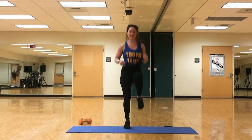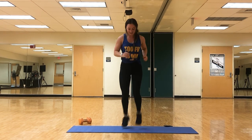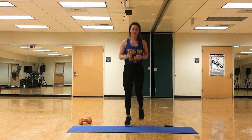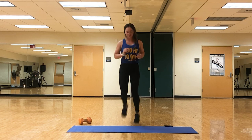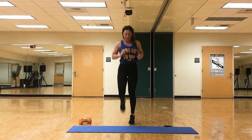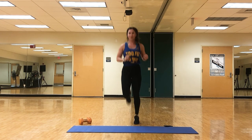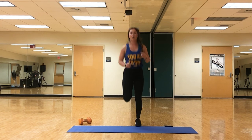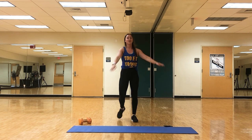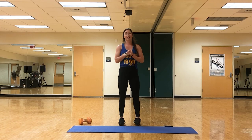And heel to butt. In 3, 2, 1. Last few seconds. Core tight. Keep it going, guys. 10 more seconds. Let's go. 5, 4, 3, 2, and rest. Do whatever other stretching you feel like you need to do for your body right now. And then we're gonna get started with the workout.